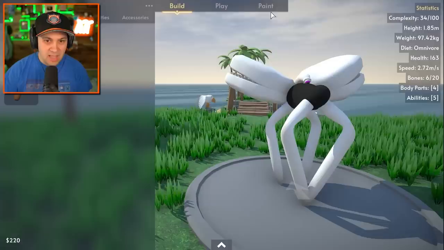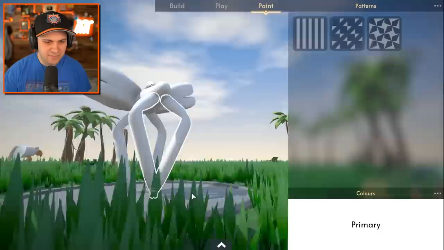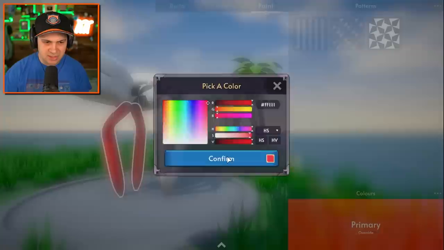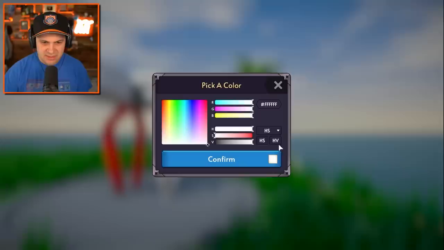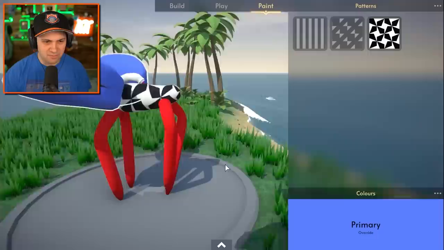And then we can change the color as well, and we have a new pattern. Wait, I need to... Here. How do I change the pattern of the legs? I understand that I can change the color. Oh! Okay, so can I only change the pattern of the main body? Is that what's happening here? I don't know. I just gave him red legs. This is weird. While we're here, let's change his mouth color to this. Confirm. Very weird.